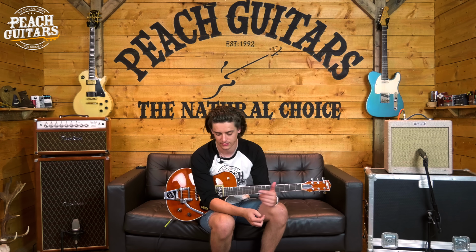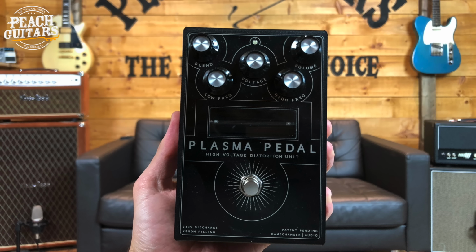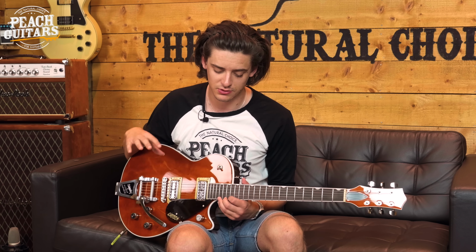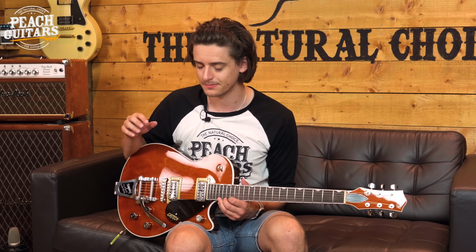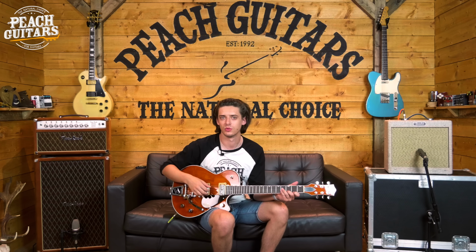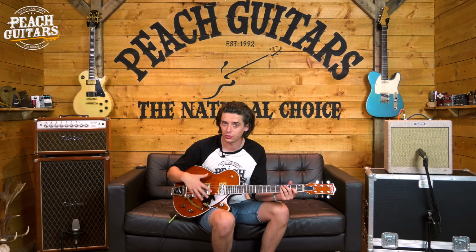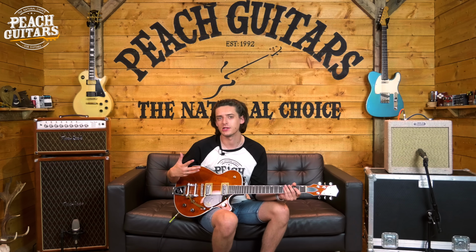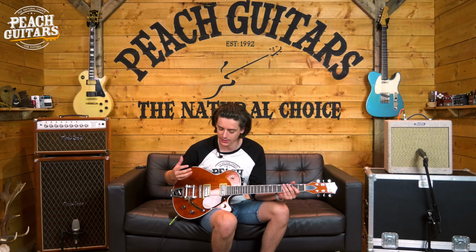So for example, I'm using from Gamechanger Audio the Plasma pedal, which is their distortion unit. I believe he does have a signature pedal with them at the moment as well, so it seems fitting to use that for that very gated, fuzzy distortion sound that you hear on certain riffs and certain parts. But the most important thing I want to get across with this rig is that it's a little bit more textural. And I think that his playing has changed that way as well. You notice that he starts to play some more involved and articulate chord shapes and arpeggiated chords as well. And this guitar really lends itself well to that because it's such a bright, articulate sounding instrument.